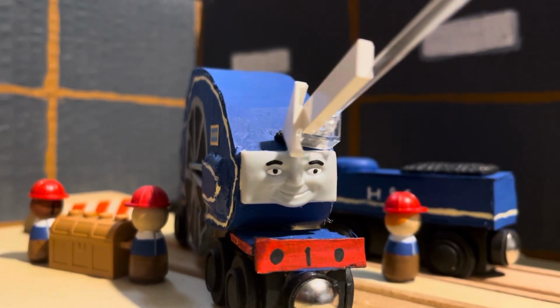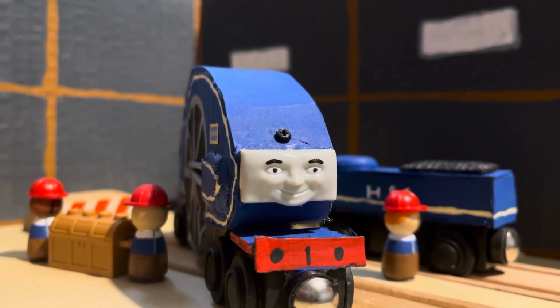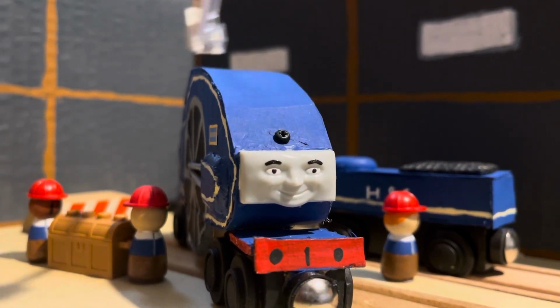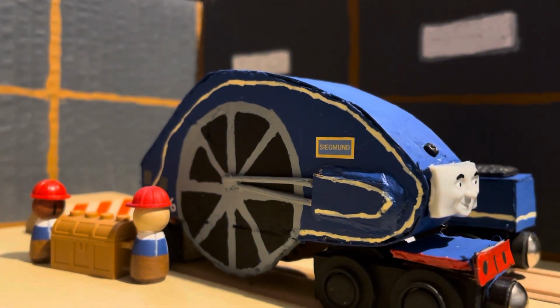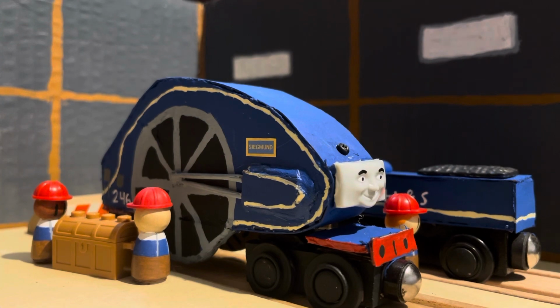Now, above his face is a screw that I used for countless other things. I think it fell out of a Trackmaster thing that I had, but oh well. That's supposed to represent his funnel, or the hole where smoke comes out of from the steam and stuff. The top here, to get it rounded, I used a Pepsi box. Just cut a strip into it and then just bent it to the shape. I think it turned out really nice though, so yeah. He also has his red buffer beam that goes across. A lot of my customs have red buffer beams unless they don't need them, so yeah.